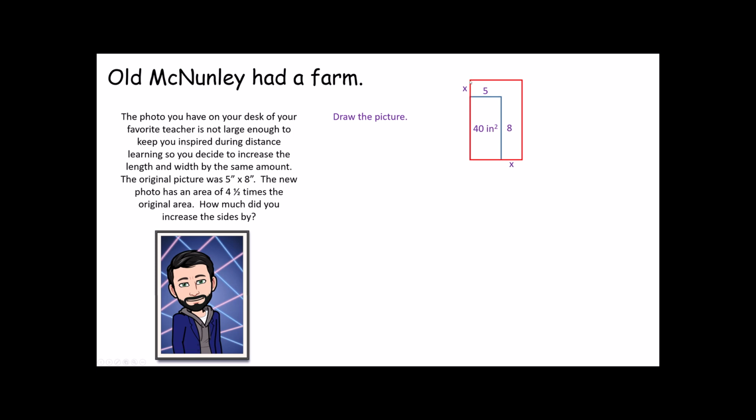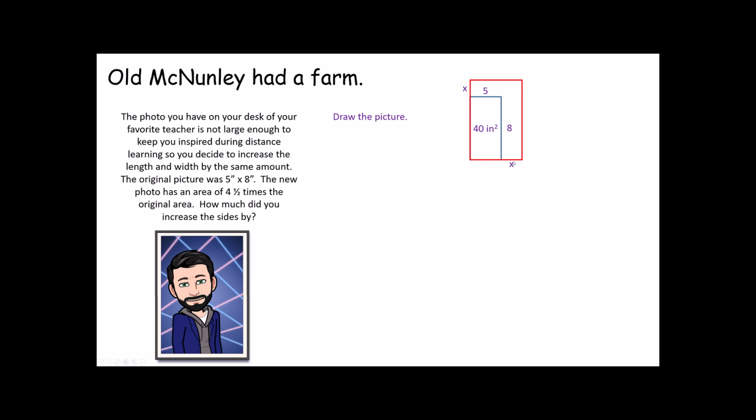Here's where people tend to find this to be a little bit difficult. If I want to know the area of the new rectangle, I have to use the new width and the new length. Or I think do we use height and length? No, width and length.